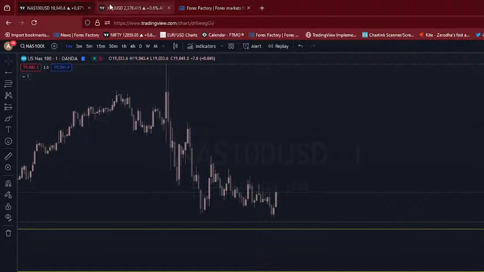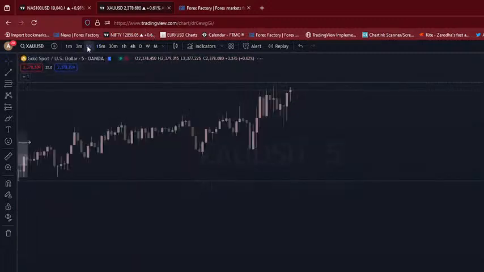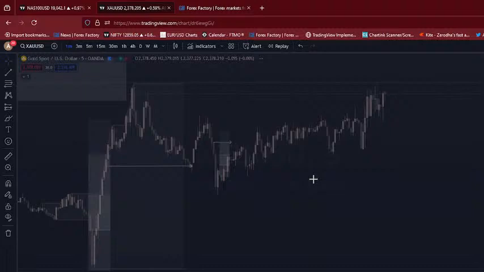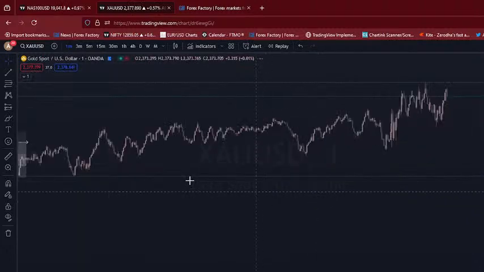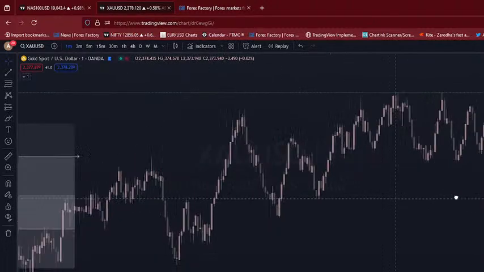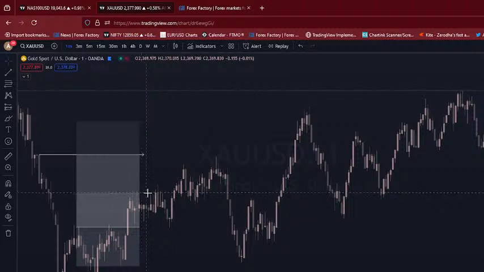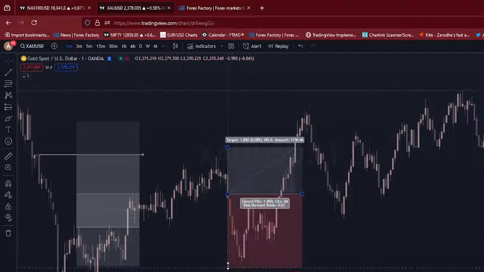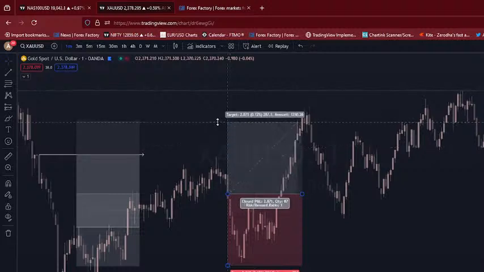So gold is, although I took a trade in gold, frankly speaking, after the London session live stream happened. I saw that this came along, and you can see that there was an entry at this level, which got purged here. Taking this as the stop loss and giving us a target level.